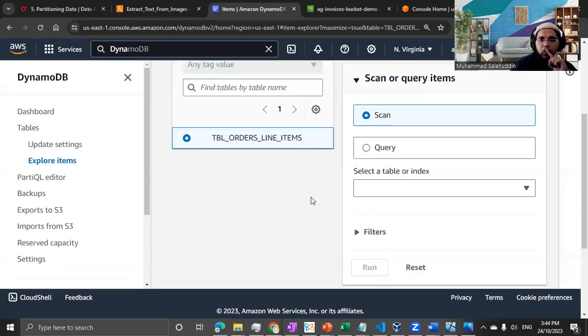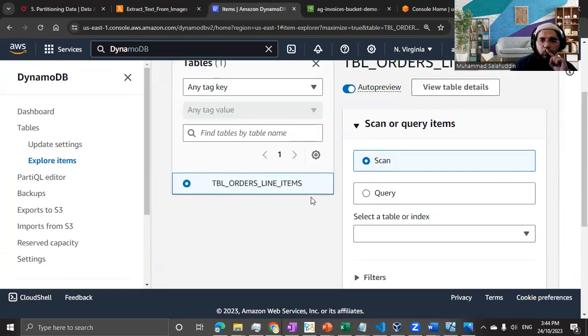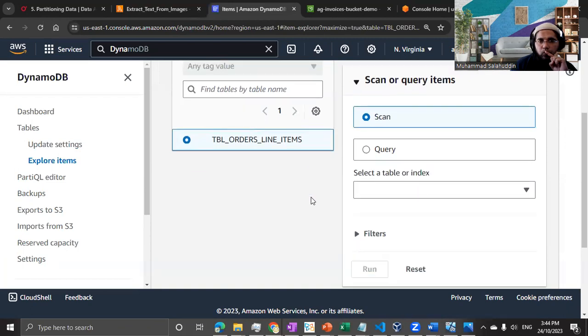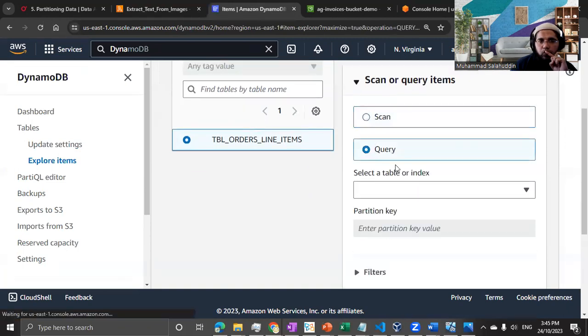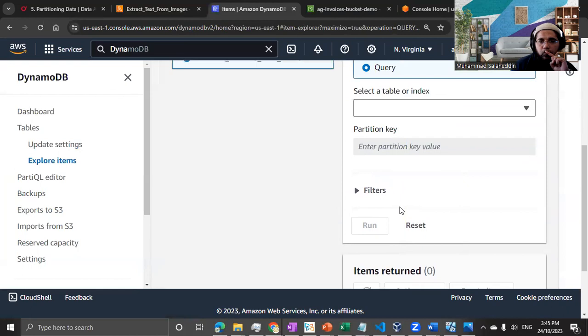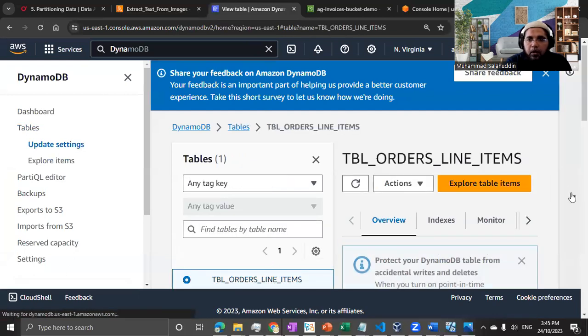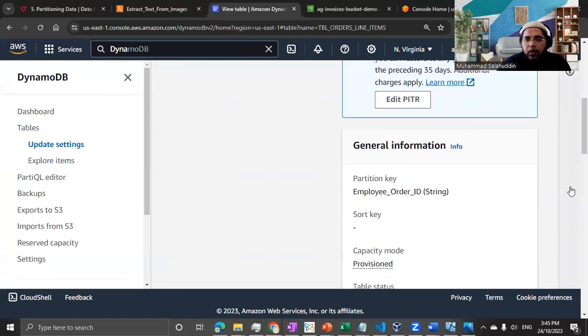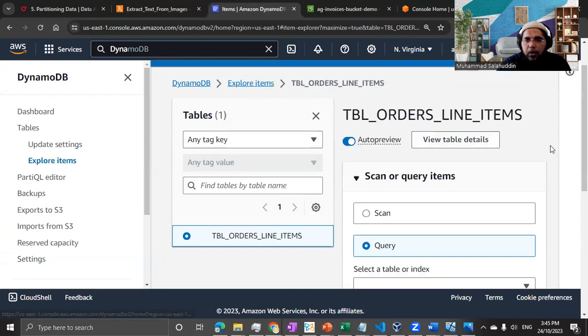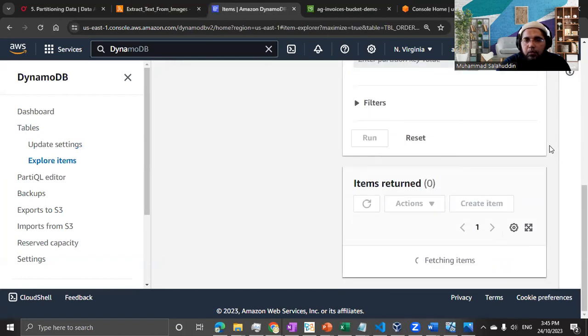It's only one row. Just come in here and restart it here. Explore table items should be quick now.